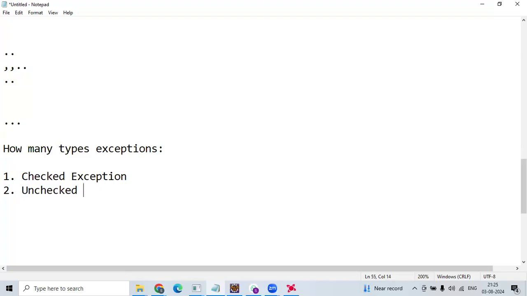Guys, first I want to mention what is a checked exception and what is an unchecked exception. First thing is checked exception. Checked exception means you can expect it. If I compare with real life examples, suppose in the 10th standard or intermediate, your parents used to tell you, make sure you have a hall ticket, make sure you have a geometry box, make sure you have a pen in proper condition.